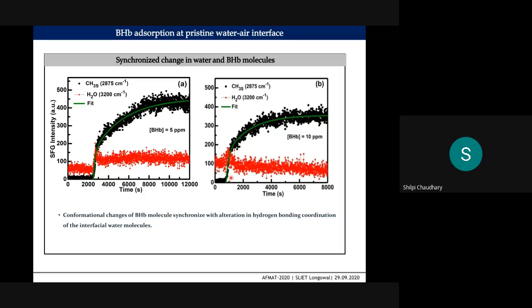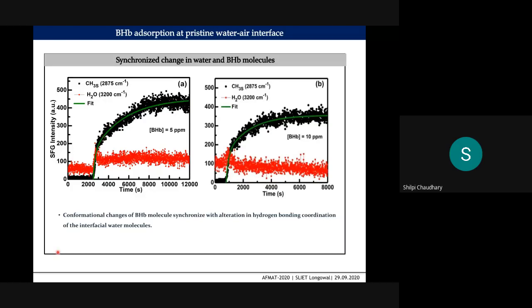Right. So the observed fast growth in the case of 10 ppm and the slow growth in here is attributed to an increase in the population of surface species by diffusion, followed by the rearrangement of the protein molecule. So initially nothing happens, and then protein molecules start to diffuse toward the interface and they start to show up at the interface. Once they reach there, they start to unfold by getting exposure to the electronegative oxygen species. And that is the second part of the curve in here.